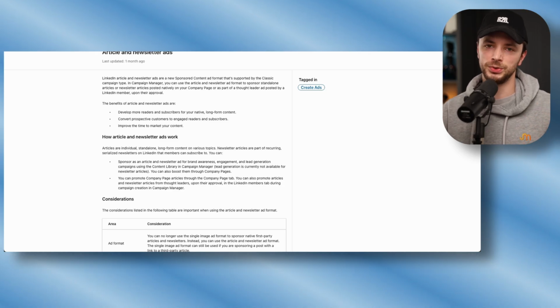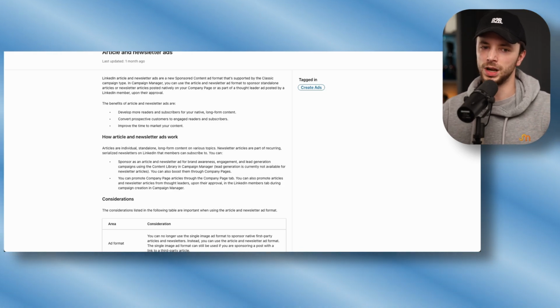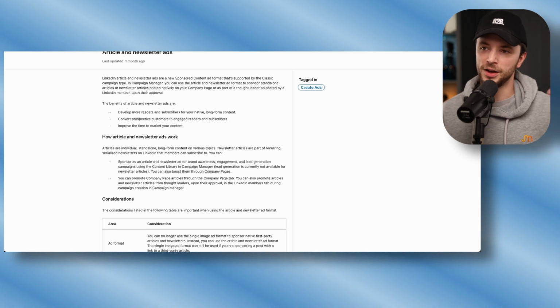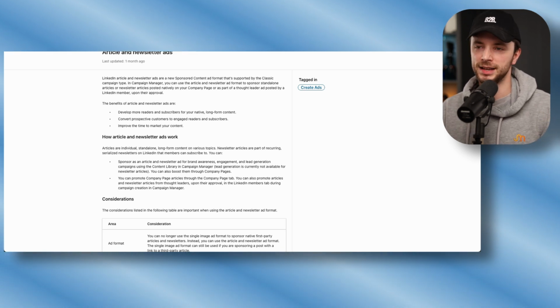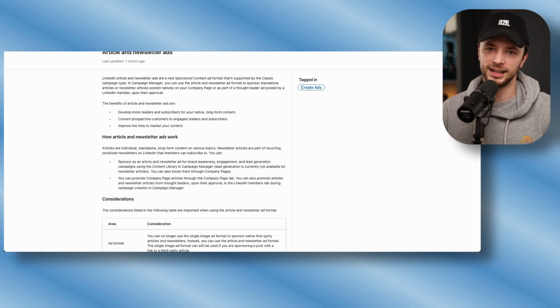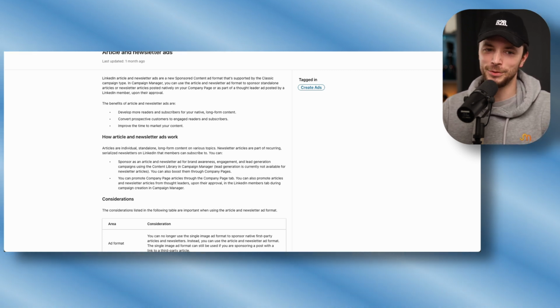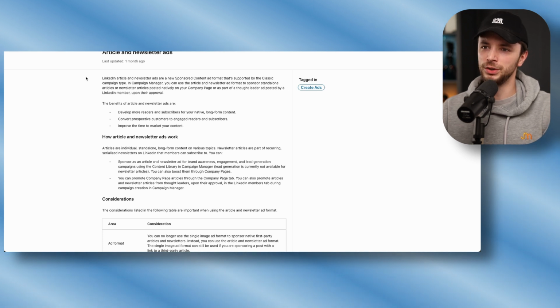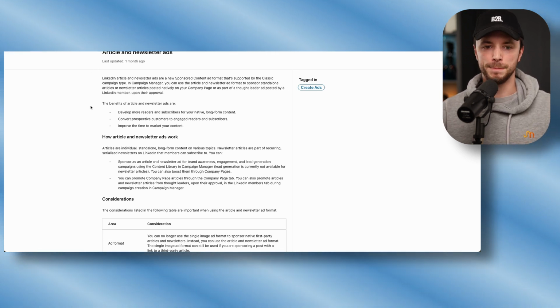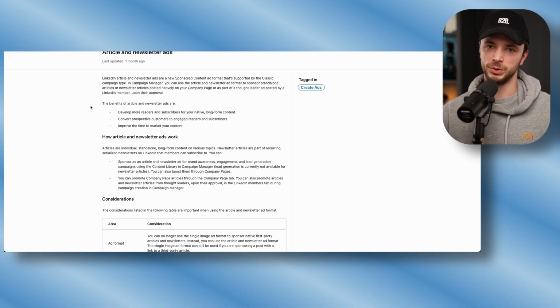Next, we have newsletter ads, and this is quite a cool update. Going back to the previous one, I'd probably rate the EU-based InMail ads as about an 8 out of 10. An exciting one for people who manage European accounts. Now, moving on to newsletter ads and articles. This is pretty much when you can go in and promote your newsletter or your article directly to an audience, which is quite good.